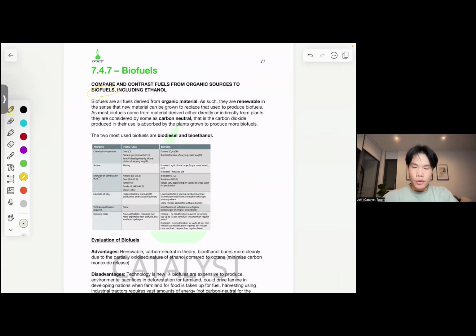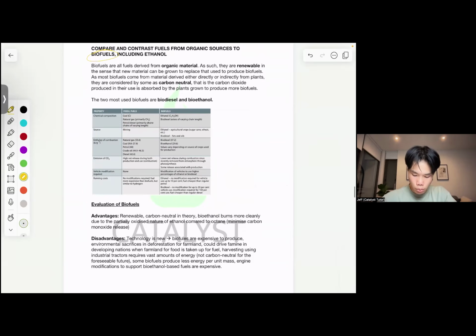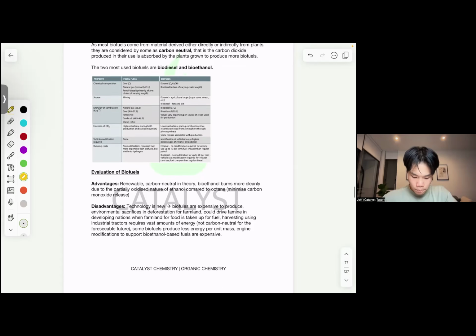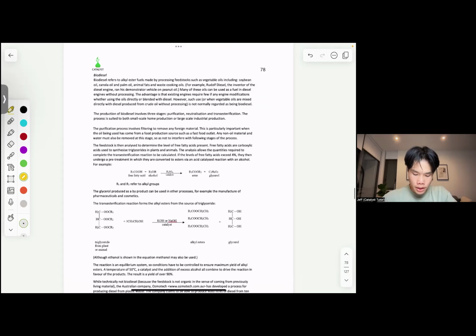Important things to discuss on biofuels: the carbon neutrality of a biofuel. It is technically carbon neutral if you're just talking about the substance on its own, but if you include the production process, overall it is not carbon neutral, because you have to use, for example, tractors to farm your grain, and that would release more CO2 in the atmosphere than just what is going into that biofuel. So keep that in mind. It is carbon neutral, but not in practice. But yeah, the most important points are there.